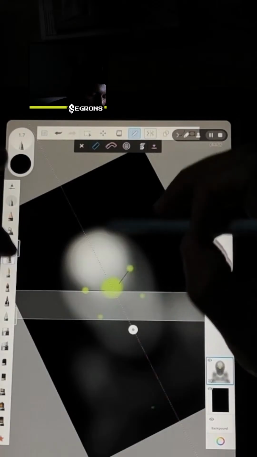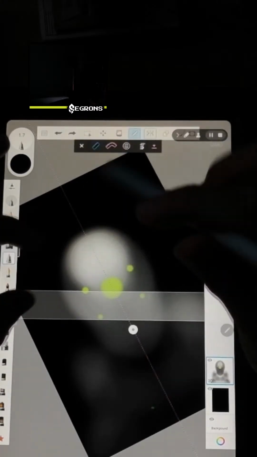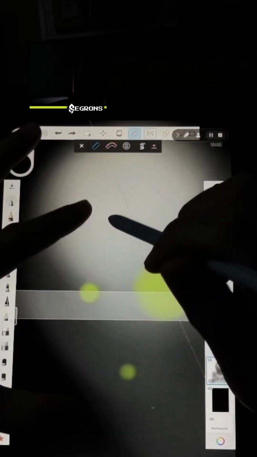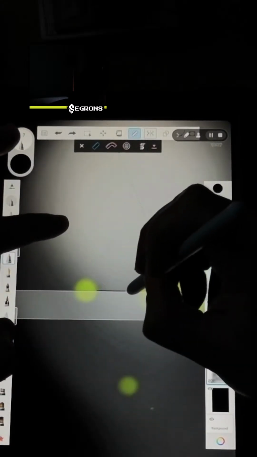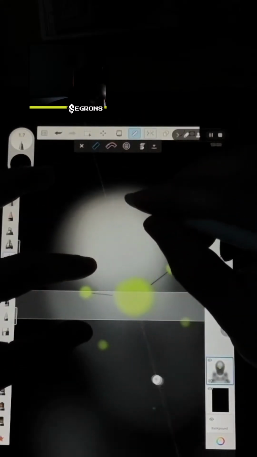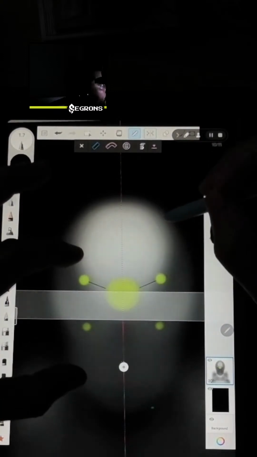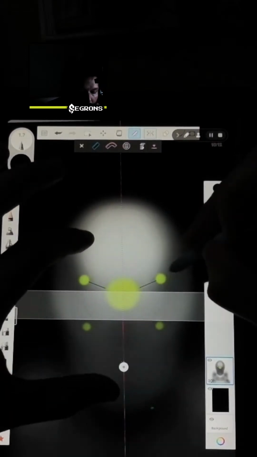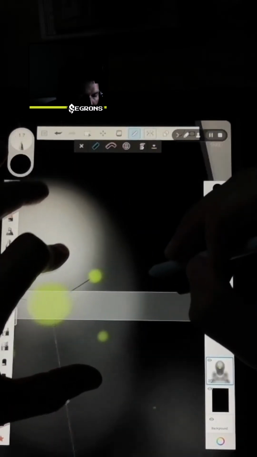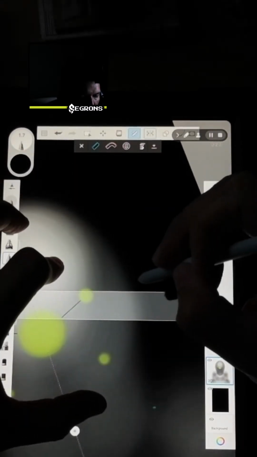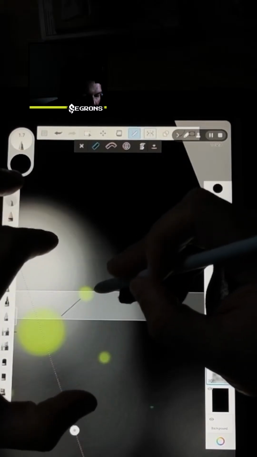I do like that feature. Yeah, I used a ruler for that. I used a ruler. I didn't for the original design.